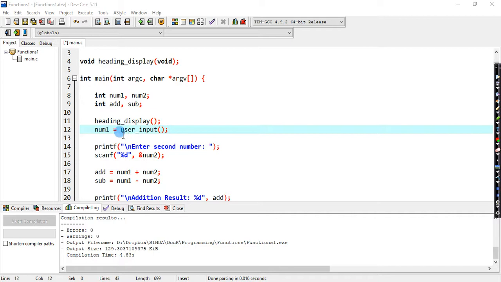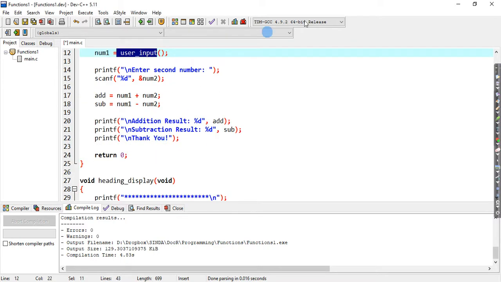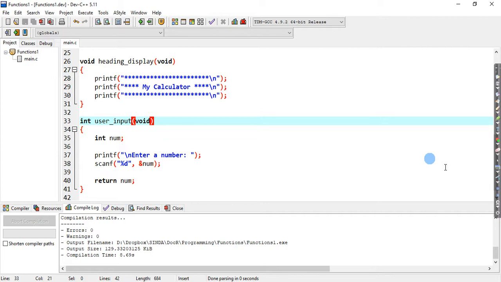So the very first time I call the user input function, I will come in here, ask the user to enter a number, and once I capture it, I will return it back. Since I'm capturing it in the main function using the num1 variable, num1 will first hold the user input. I want to capture two user inputs, so all I need to do is repeat this process one more time, but the second time I capture it into a different variable, num2.